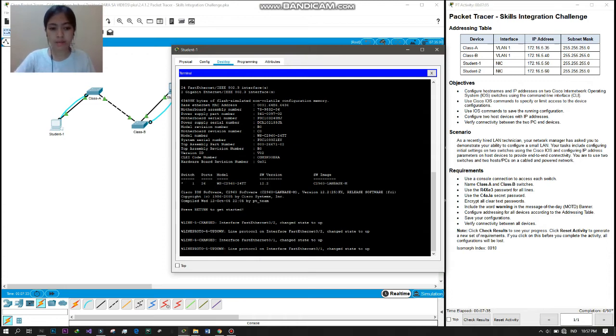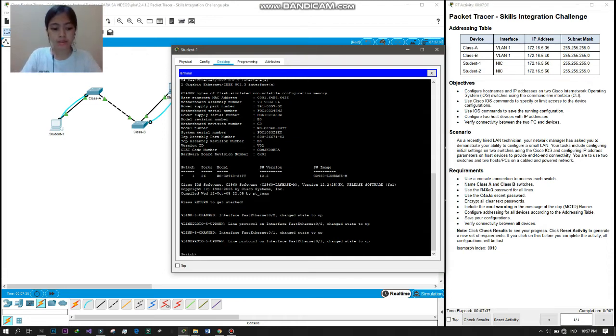Let's start. First, enter switch enable, so you can go to global configuration mode.